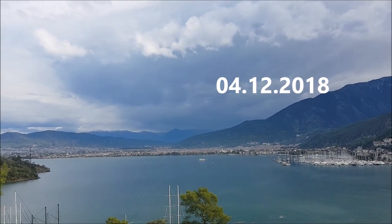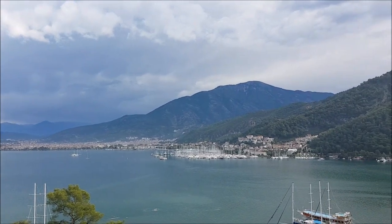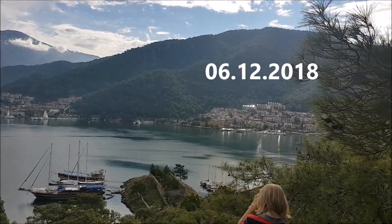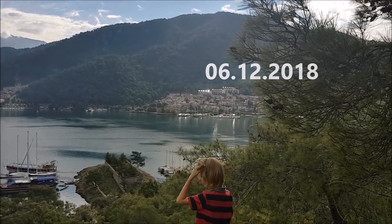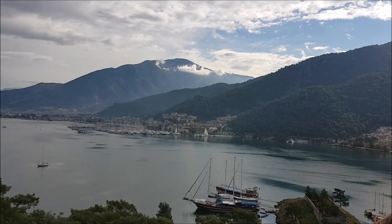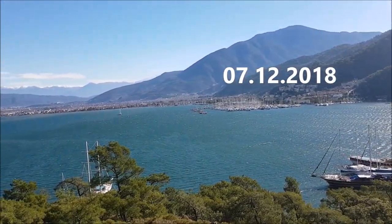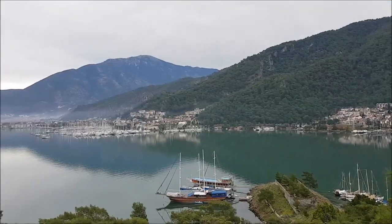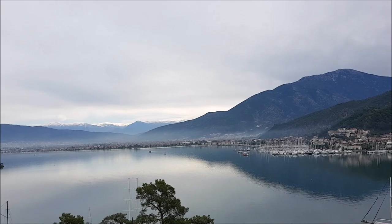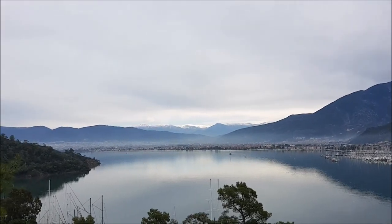Well, it's our favorite walk. Rain has stopped. Back up to our hilltop where we can look out over Fethiye. We're doing the same thing again, but every day we walk up here with Leon. And views like this, all it takes is a few clouds to move, different lighting, and it looks so different. So calm and so peaceful, and we can see the mountains in the distance, snow-capped. The sun bouncing off the snow looks lovely.